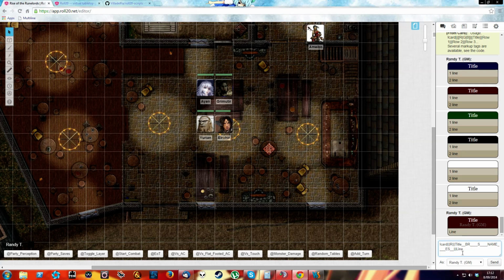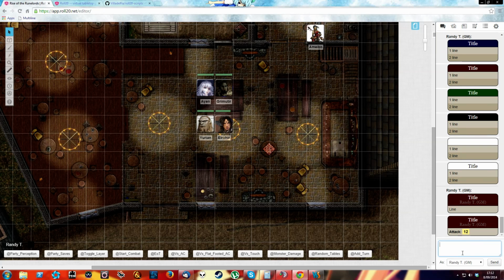I could also do bold text, B. And again, and B. B for bold, EB for end bold. And I could, for example, even possibly insert a die roll here. So say I want 1d20, that's not t, 1d20 plus 7. Now I have an attack roll script. See? With the attack in bold.